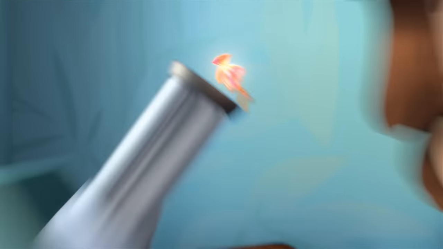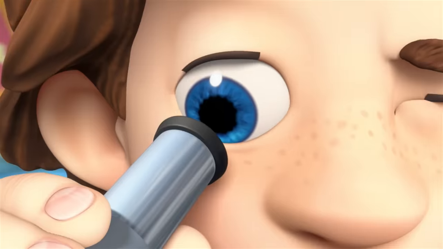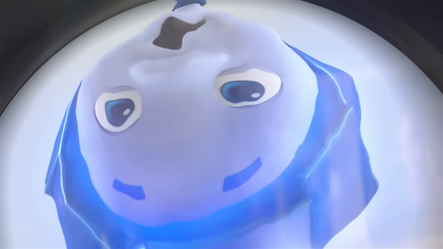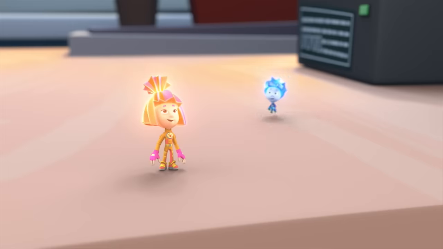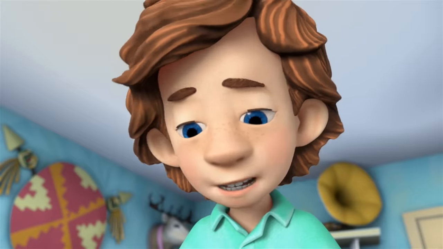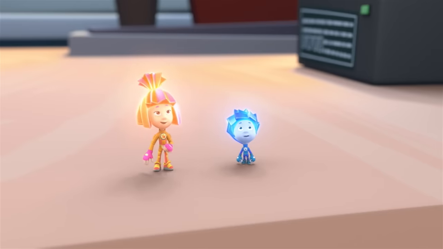Turn it a little more. Stop. Now, take a look. It's horrible. Hey, let me take a look. Wow, they're so scary. Hang on. Do I really have germs like that living on my hands too? You got it. But I washed them, 7 times. With soap? No, just water. You have to use soap to get rid of germs, not just water.